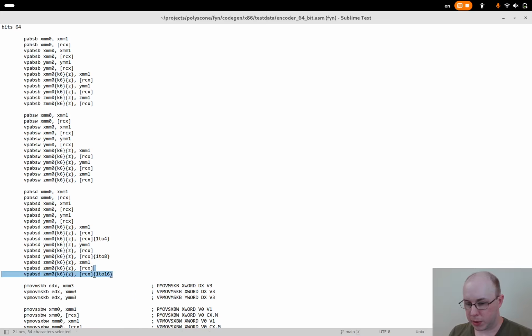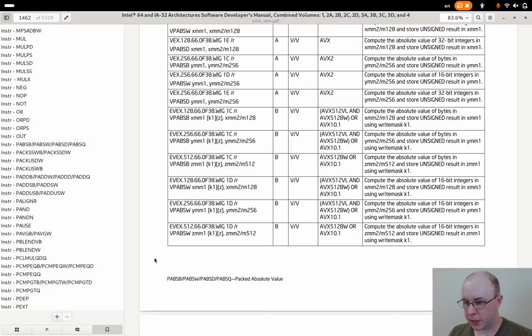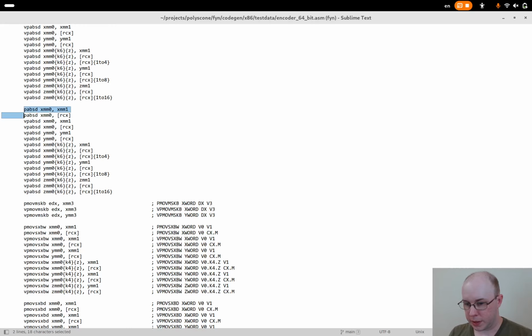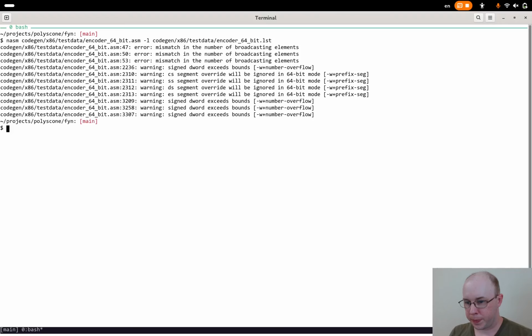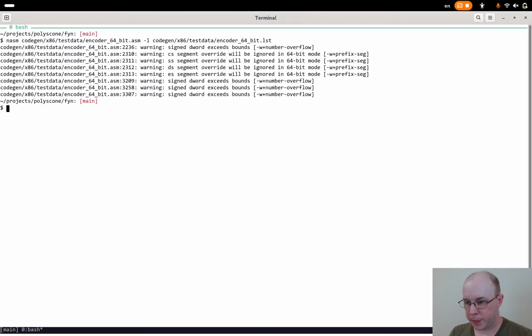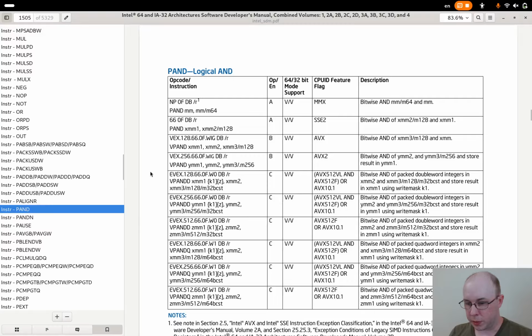Then we can go up to Q, but Q only exists from EVEX encodings. So we'll get rid of the legacy and VEX encodings here and then change these ones to Q. Because Q has doubled the element size, the broadcast needs to halve the number of lanes. Okay, so that's ABS. Next, we'll move on to PAND.